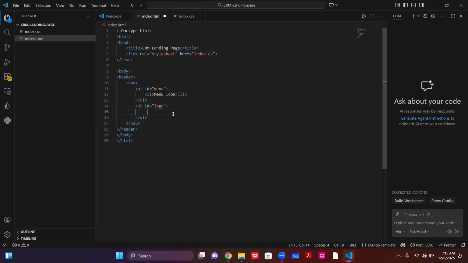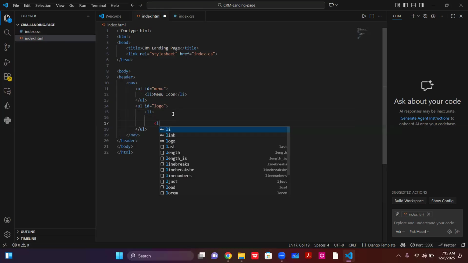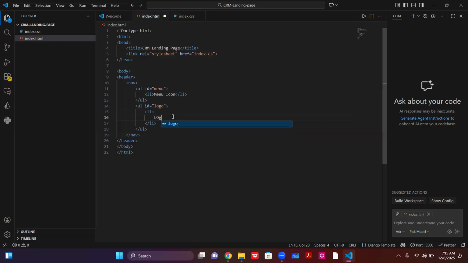I'm also going to have another li here. I have to close it. In this, I'll just say logo. I'm going to replace it with the logo. I'm going to show you how we are going to get it.